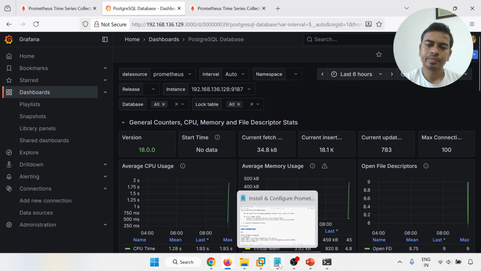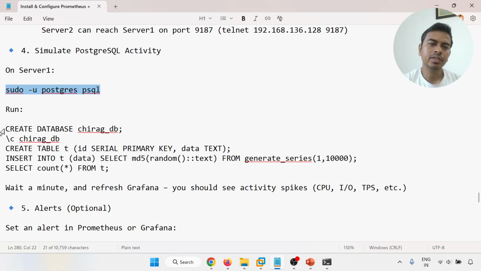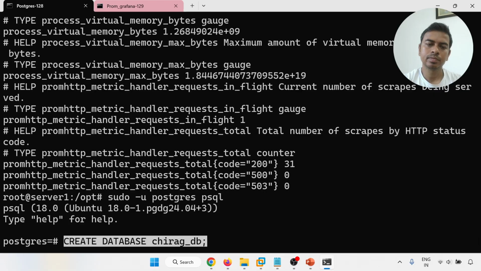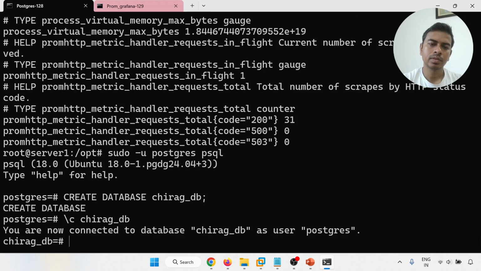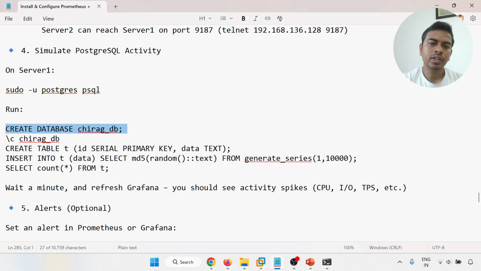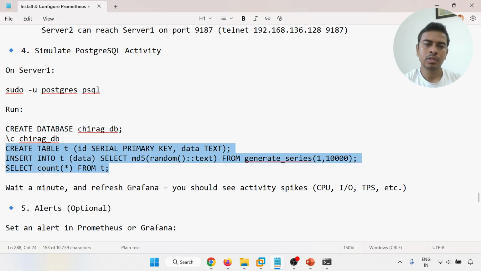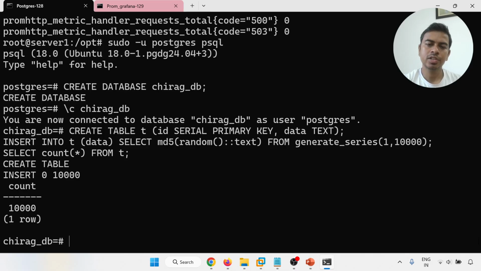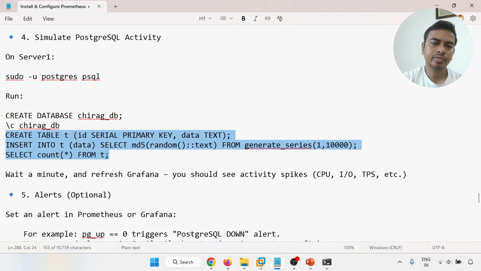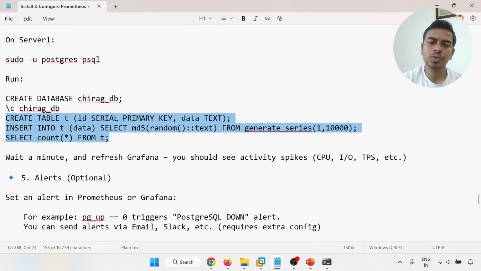What I'll do, I'll just create a database. So database is created and we are logged in. I'll create one table and insert 10,000 rows. Wait a minute and refresh the Grafana. You should see activity like spike of CPU, IO, TPS, transactions per second, etc.